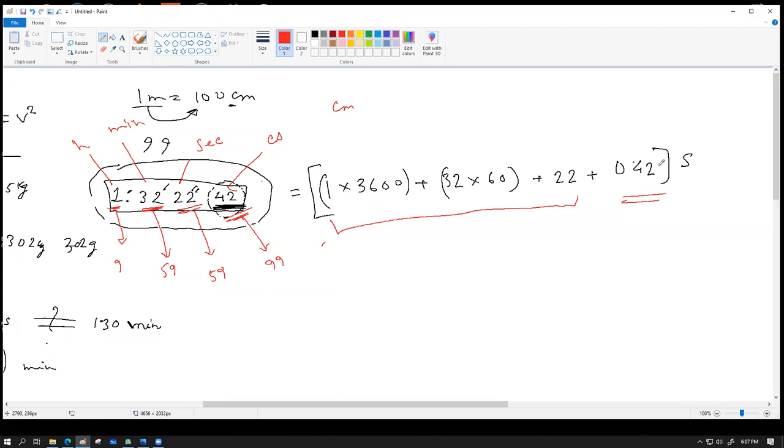So that is something I did not try to get into in this discussion. I was only trying to give you the idea of which digit means what. But whether we can consider this quantity as negligible or not is highly dependent on the scenario where the measurement was done. So right off the bat, we cannot say it's negligible.